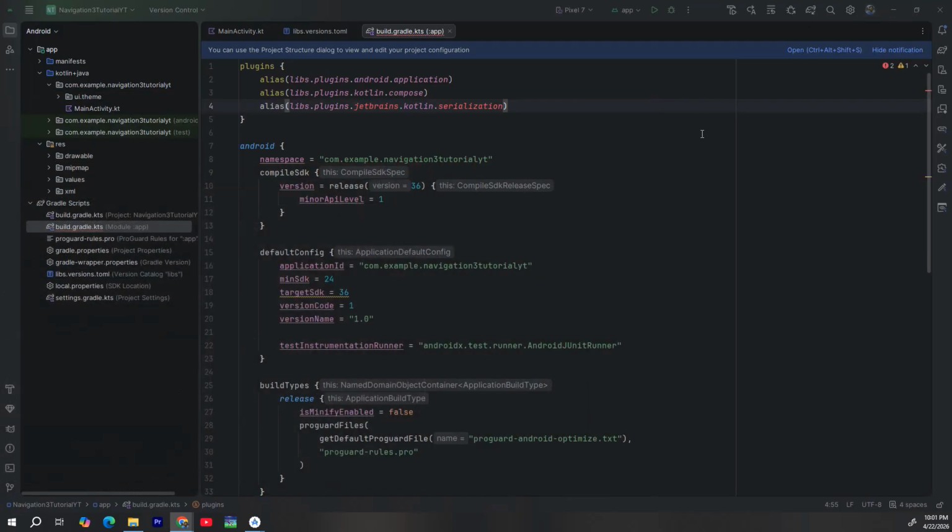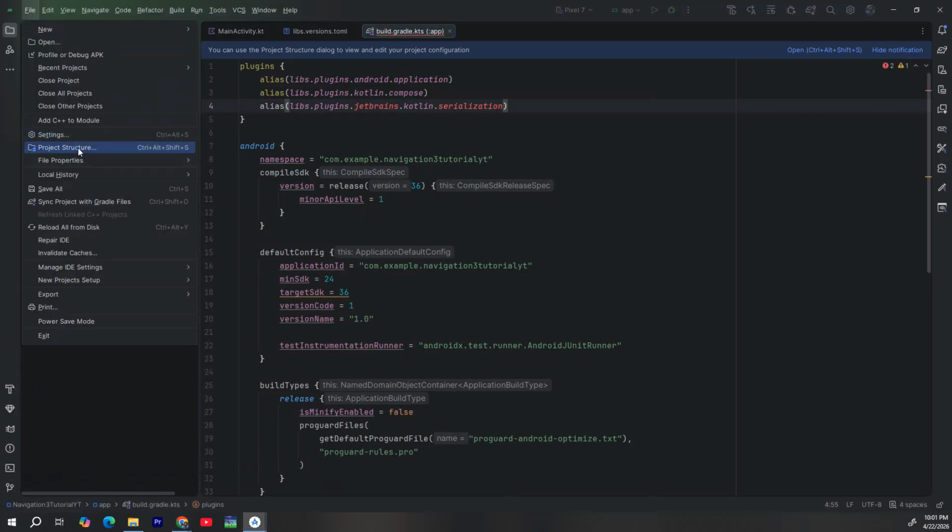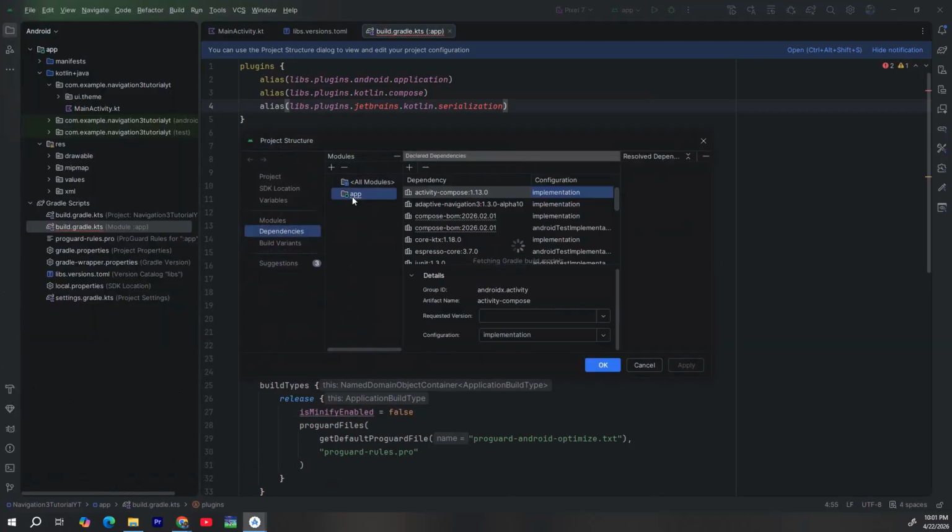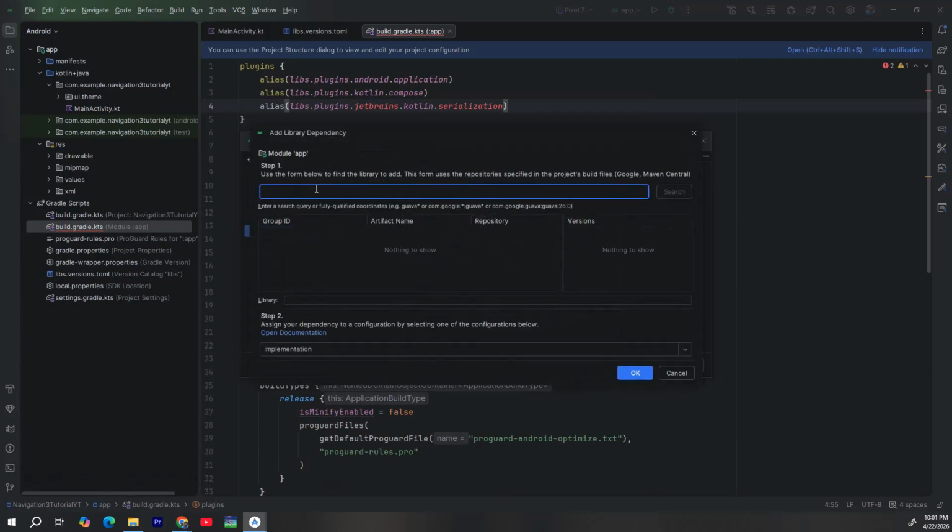So I think we're done here, but I'm not finished yet. I need to add one more dependency because we're going to need it for showing icons on our screen. To do so, I'm going to open that project structure one more time, select app, and hit this plus button, library dependencies, and here I'm going to paste androidx.compose.material:material-icons-extended.